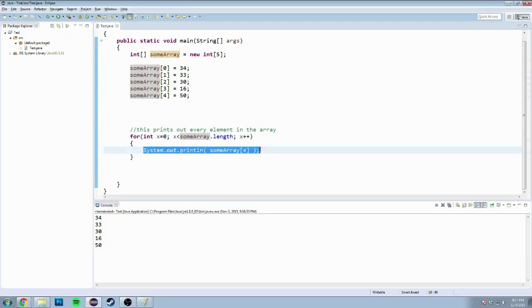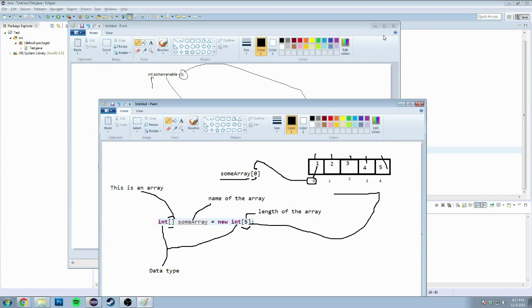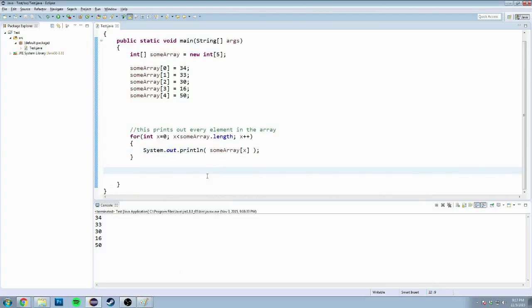So in essence, this is traversing the array. It's going through every element in the array. If we brought up our goofy little image here, that's the wrong one. What's taking place is it goes to the first one, and the next one, the next one, next one, next one. It's traversing the array, going through all the elements in it. Now that's cool. We can assign values to this. We can print out the contents of it.